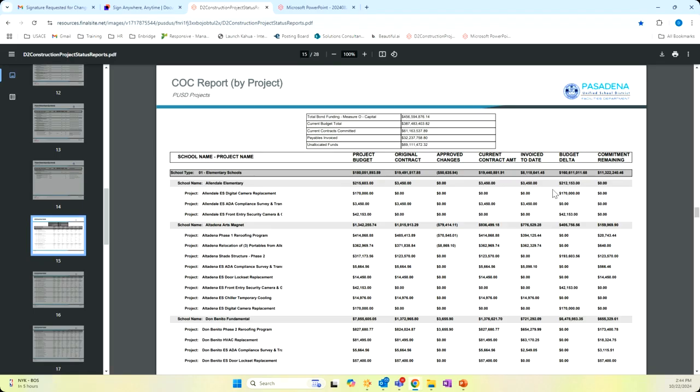It's summarizing it all here. So they don't have to go through spreadsheets and pull this funding information. You'll see at the top, they have their fund source, their current budget. And this is very similar to the fund source summary that we looked at. I'm sure that it's pulling the data directly from there as well. Once again, they just click this pre-created report and it pulls all the data from Kahua.